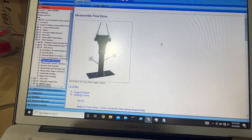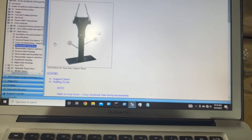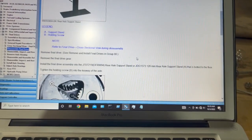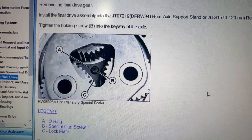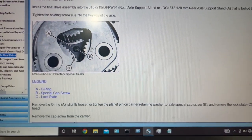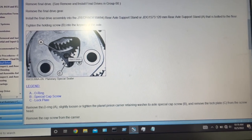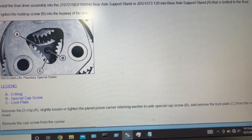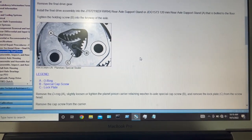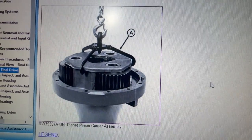Here I'm on Service Advisor after we get the axle removed from the tractor. I'm not sure what that step is about putting a screw inside there — I didn't do any of that. This is where things get a little bit tricky: that T-shaped thing right there is actually a lock washer type thing. There's a little O-ring that kind of keeps it on so it doesn't just fall off. To take that off, you might have to turn the nut forward or backwards to loosen that lock ring, because it actually locks in the sides. It is standard threads — not reverse threads, so don't worry about that.